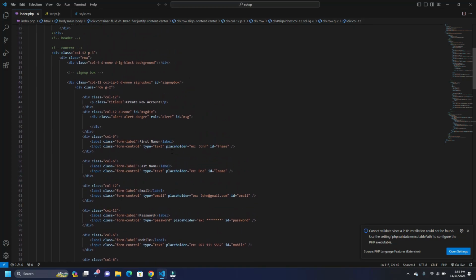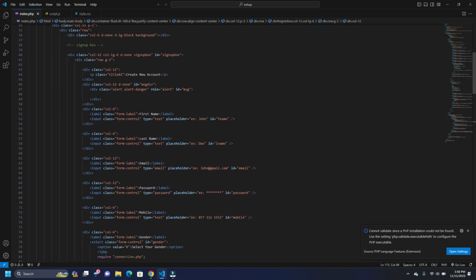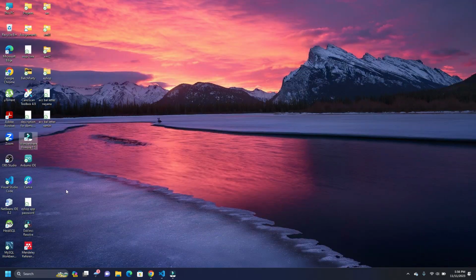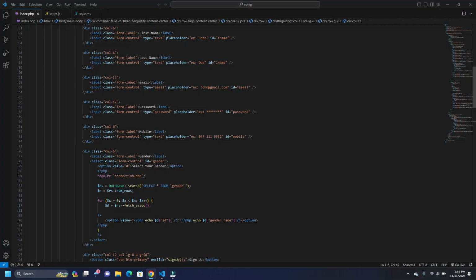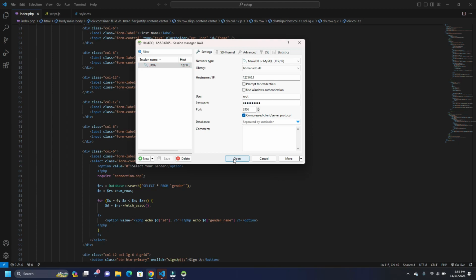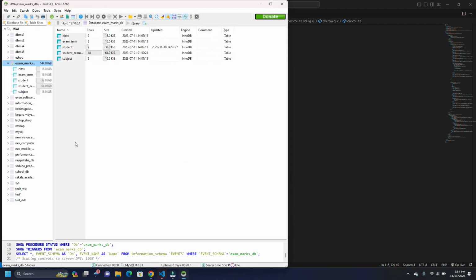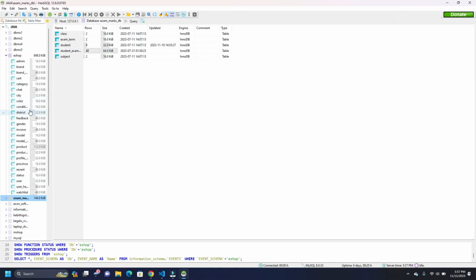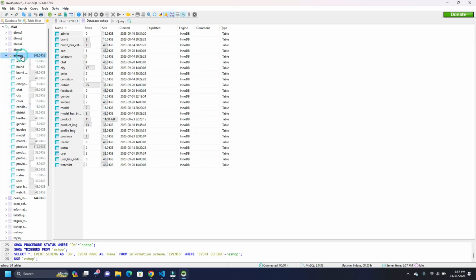Here we have the sign up box with the inputs of first name, last name, and so on. And here we have the database of the e-commerce application, or e-shop.